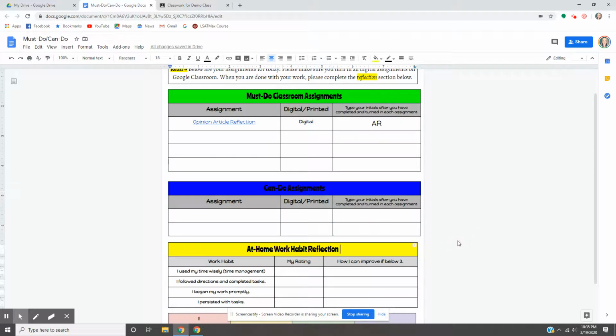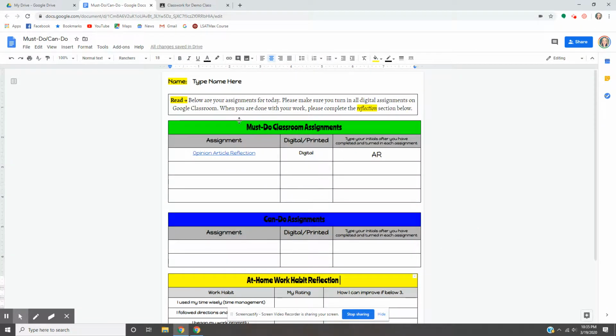So I'm trying to think if there's anything else. So yeah, this would be their main spot. Good thing as a teacher, you don't have to go on individual assignments if you want to check up on how kids are doing. You could simply look at this. You would make this page an assignment, and you could come on and see, oh, wow, they are still only completing 1 assignment. It's this time of the day.